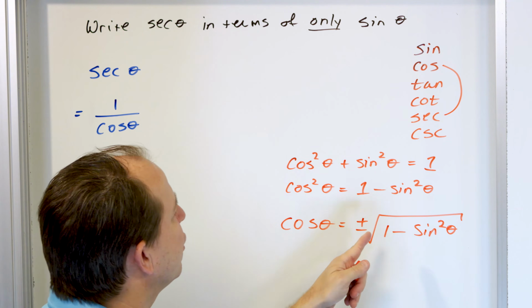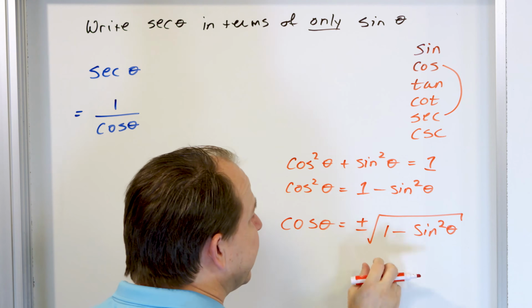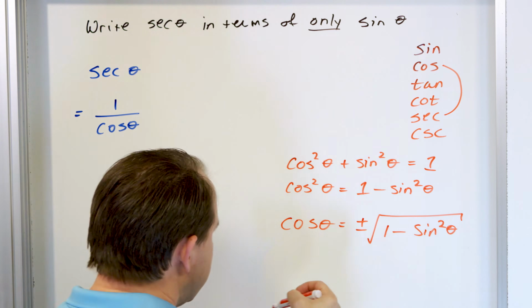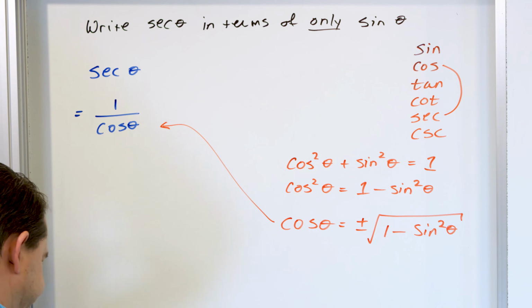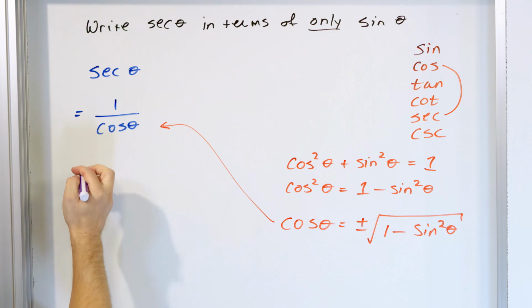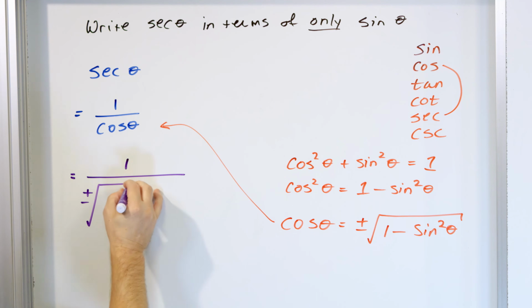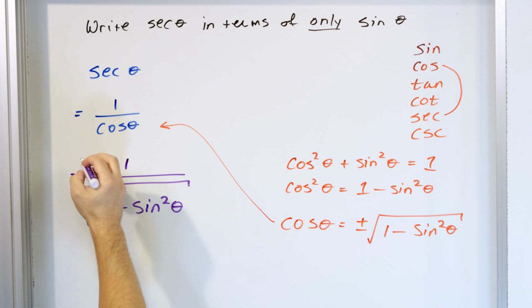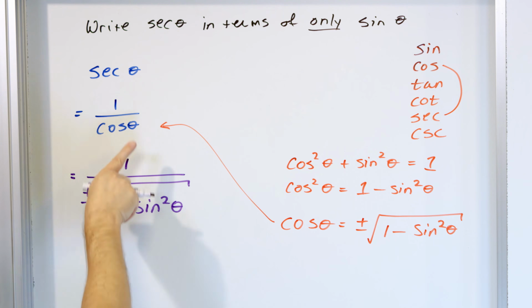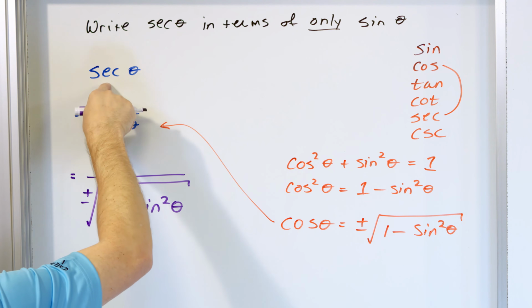So it turns out that you can turn a cosine into a sine. The cosine of an angle is exactly equal to plus or minus the square root of 1 minus sine squared of theta. All right? And so what I can do is put this in here. And then finally it's going to be 1 over the cosine, which I've just defined as plus or minus the square root of 1 minus sine squared theta. Right? So it's 1 over plus or minus the square root of 1 minus sine squared theta. And that is the answer to this one. So I can turn a secant directly into this. I've turned the cosine into this radical thing, and since secant is 1 over the cosine, this is equivalent to this.